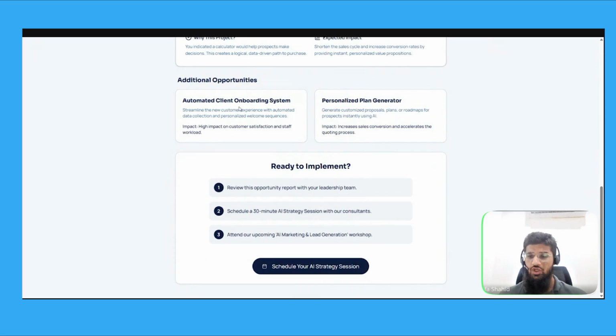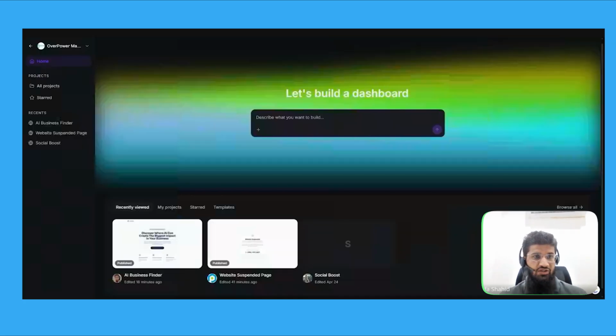Now, instead of just showing you something I've built, let's go over the process of how to build something. So today, and every week, there's going to be a live build demonstration. Today we are going to be building a business growth assessment. In order to do that, we will have to go over here.